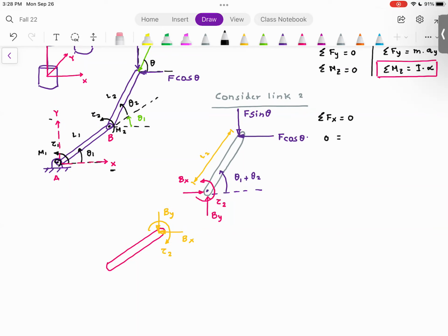My x and my y, these are my positive directions. So 0 is equal to minus F cosine theta plus bx. So this gives me bx is equal to F cosine theta. Summation F of y is equal to 0. So that gives me 0 is equal to minus F sine theta plus by. That's why I get by is equal to F sine theta. Are you with me so far?